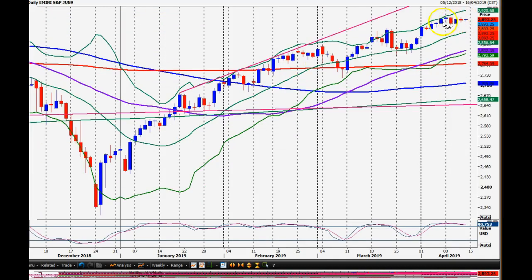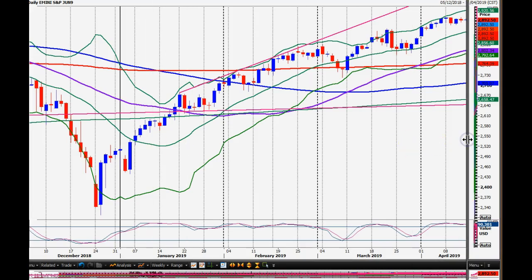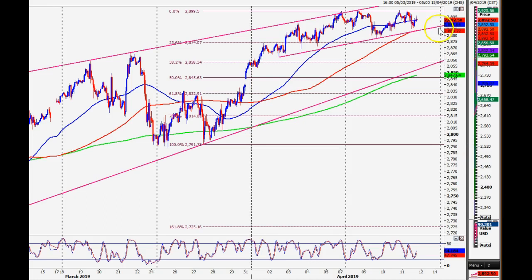So the E-mini S&P I will finish up on, and we have that very important resistance area at 28.96, 28.99, and that has worked perfectly. We've gone sideways this week. If you were shorting up there, you've been offered a little bit of profit every now and then on some dips. We dipped again yesterday to 28.85. There's the short-term chart.